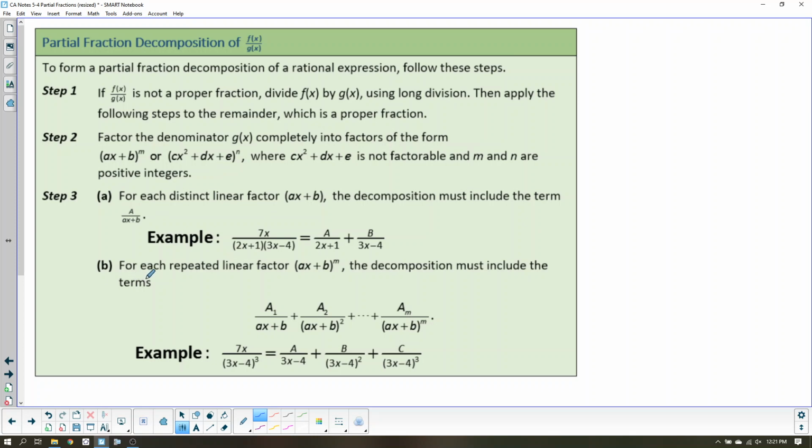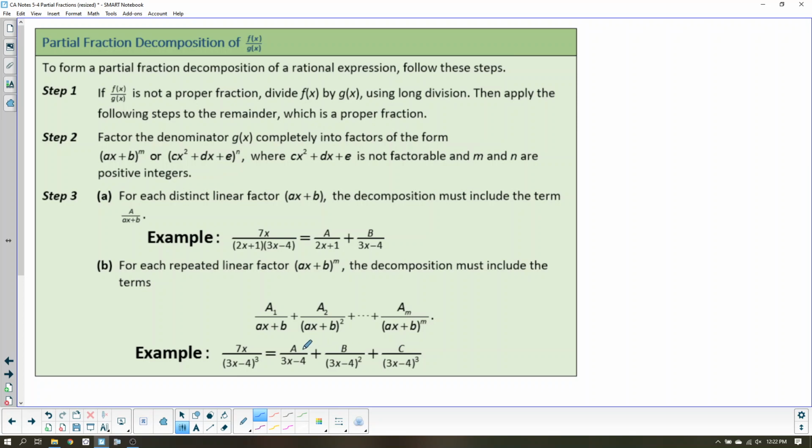Okay, so suppose that instead it has a repeated factor in the bottom. These don't repeat. Well, what would that look like? That could look something like this. This one has only one linear factor in the denominator, but it's repeated, meaning it has multiplicity 3. So what you have to do when there's a repeated factor is we do basically the same type of thing. And in this case, we're going to get 3 different partial fractions. You write A over the linear factor raised to the first power, then another variable over the linear factor squared, and then the last one, another variable over the linear factor cubed. So then again, now we're solving for the values of A, B, and C.